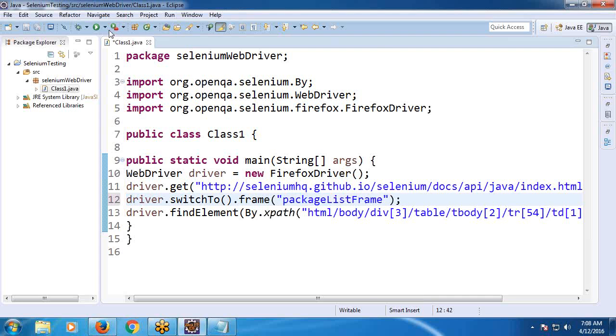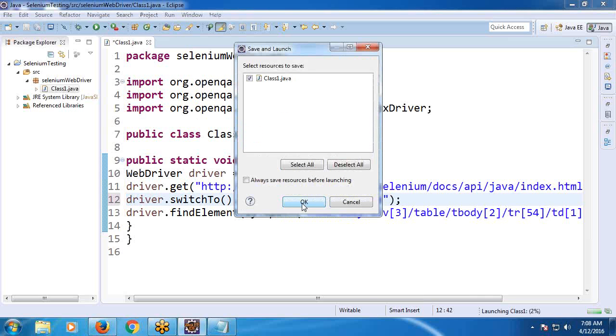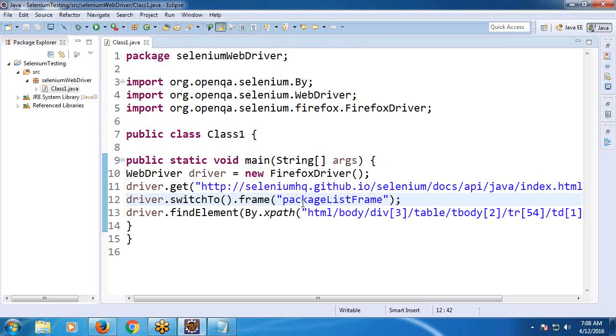Definitely it will show error. Selenium WebDriver shows error or performs operation, but there is no built-in result reporting facility.